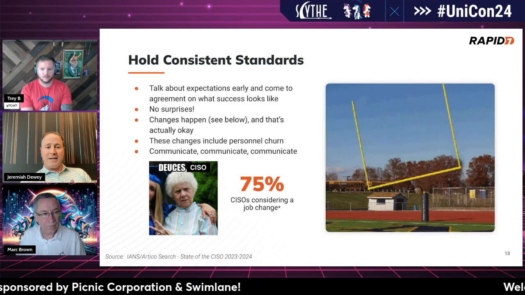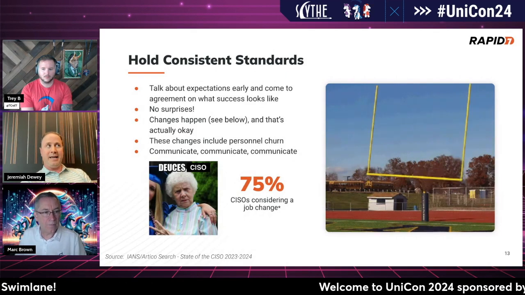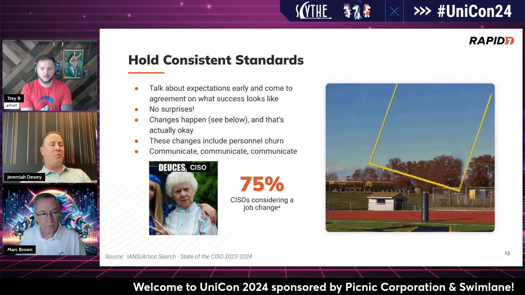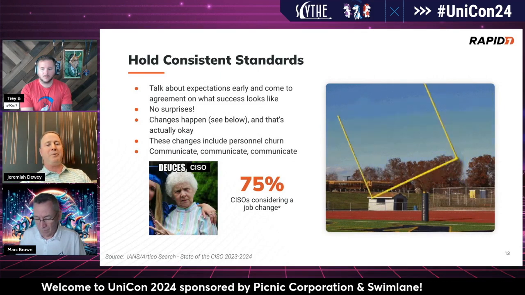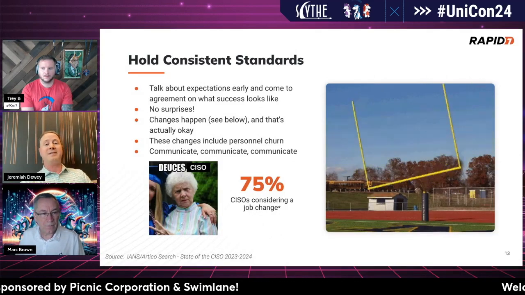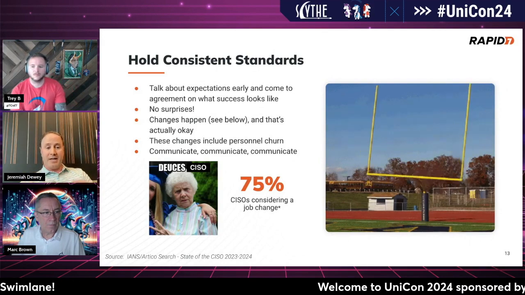Talk about that early, come to agreement on what each party believes it looks like, and no surprises. We can't guarantee a lack of surprises, but we can certainly strive for it. And changes happen on both sides. They happen on the side of the provider. Obviously, MSSPs strive to not introduce a lot of change to their customers, right?